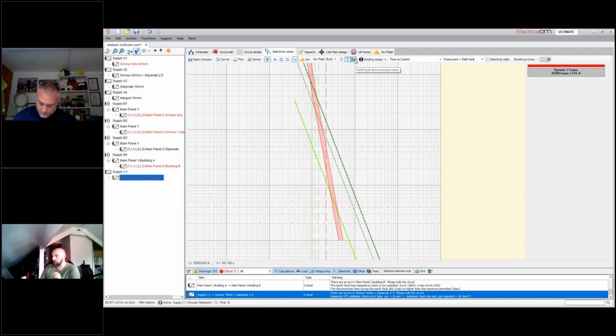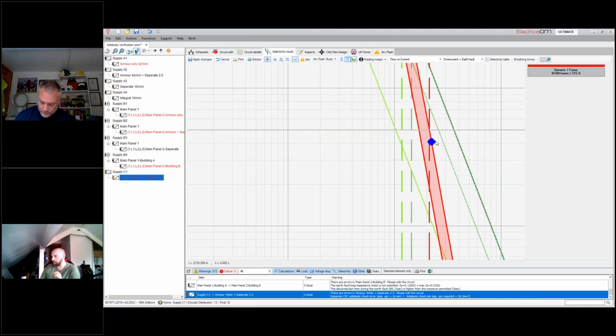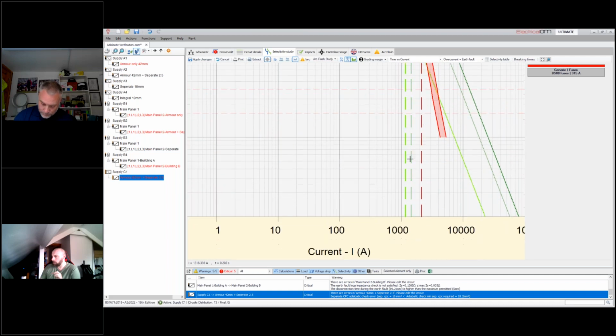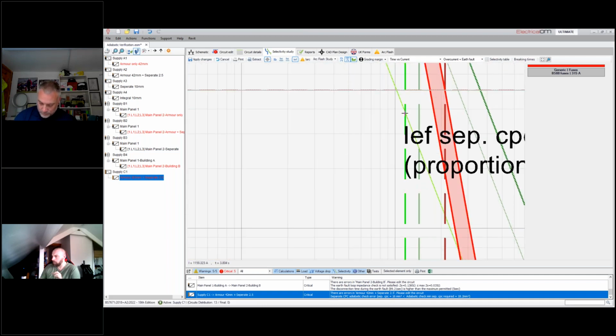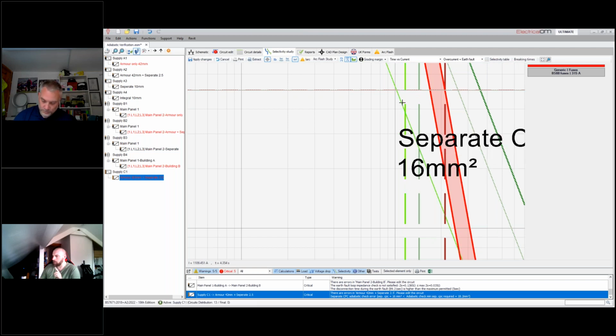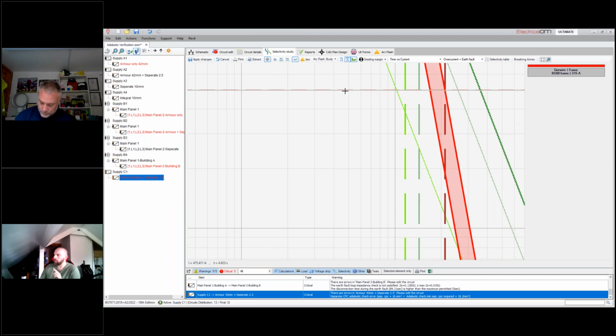I'm also going to place on here the disconnection time of our device. So across the line here, we can see that our device is going to disconnect in 0.48 seconds, and we can see that from where it intersects with our overall earth fault level against our fuse. However, if we go to our separate conductor just here, we can see that the fault line intersects with the adiabatic line of our separate conductor before our disconnection time on our device.